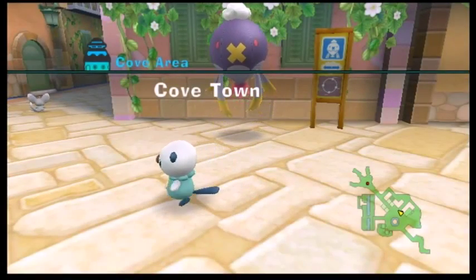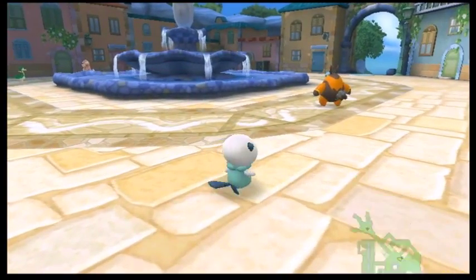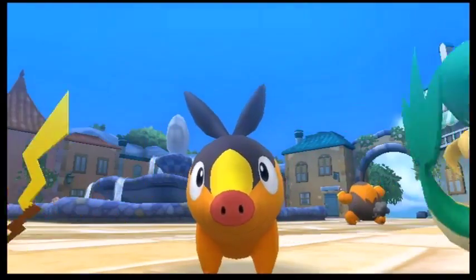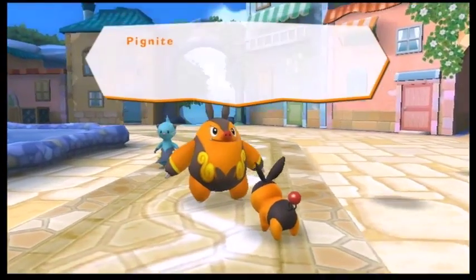Alrighty, here we are in Cove Town. Because believe it or not, the next thing I want to do is talk to Pig Knight here. With all the other evolutions of our Pokemon being around, I think you have already a good idea of what Pig Knight's here for. Anyways, let's talk to him.